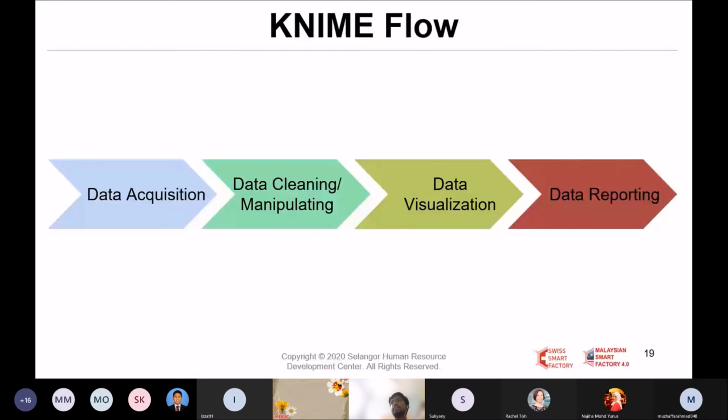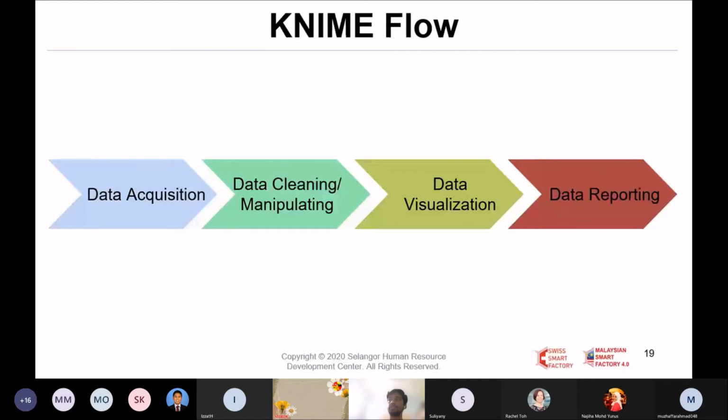So this is an example KNIME flow. First, you usually do data acquisition. You have data readily available, whether in CSV format, SQLite DB, or XLS. For all those kinds of data, you use a reader to import it into KNIME.